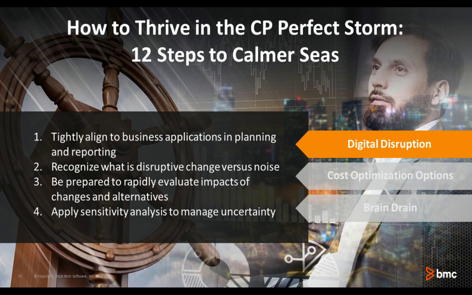Number 2, recognize what is disruptive change versus noise. 3, because of the rate of change, we need to be ready to rapidly evaluate the impacts of changes and the alternatives we might be able to use, and use sensitivity analysis to help you manage uncertainty. Because the fact is, the world's changing. We can't eliminate the uncertainty. We just have to come up with a better way to manage it.